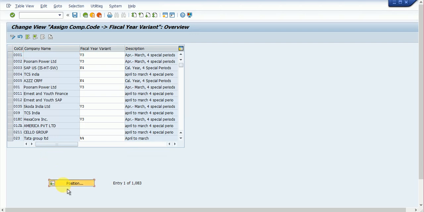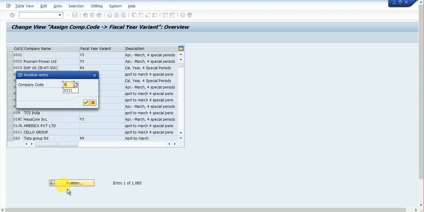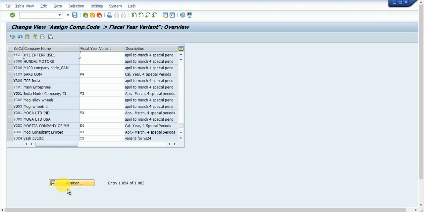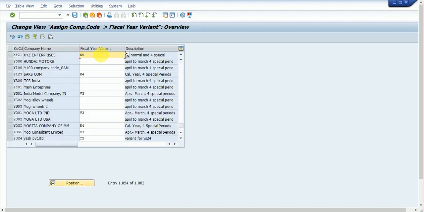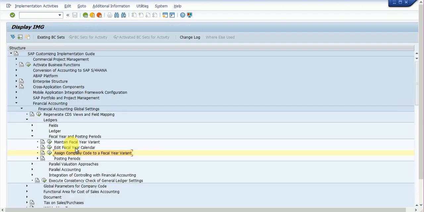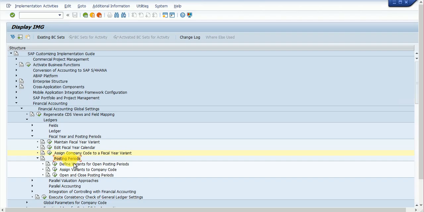Go to Position, search your company code, give the fiscal year variant which we created, X0, and then save it. We are not defining anything else here. Now we have the option for the posting period: define variant for open posting periods.